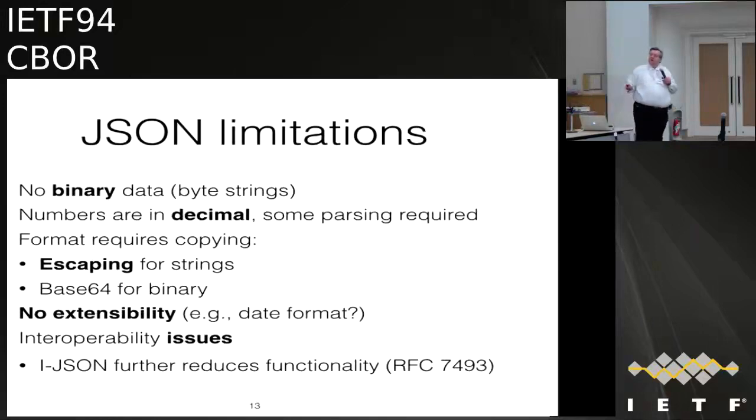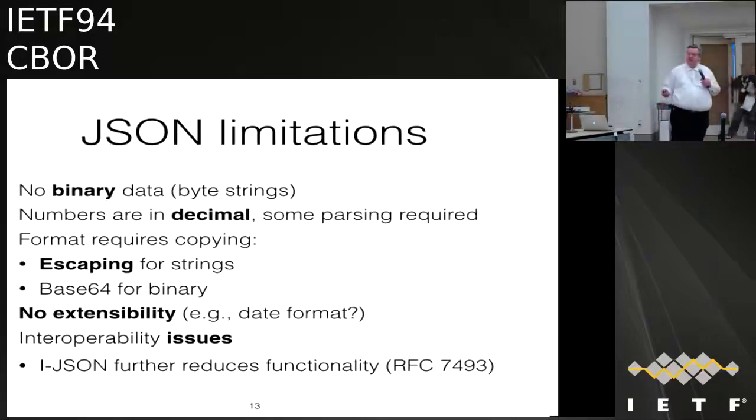But also, it's really a format that originally was meant for a programming language, not for data interchange. So for instance, all numbers are in decimal. And it is actually surprisingly hard to convert between decimal and binary representations of numbers. Not for integer numbers, that's trivial, but for floating point numbers, it's really an art that has taken about a quarter century until we fully understood it.